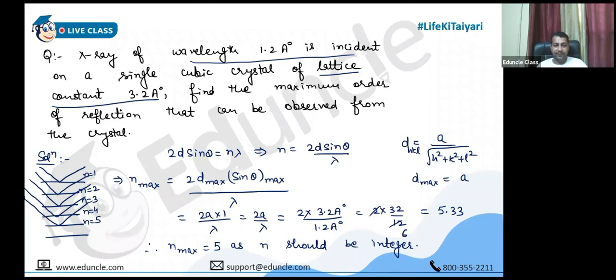Yes, sir. So that's why n is 5. We cannot take it to be 6. Always the lesser order, because it is not able to reach up to the sixth set of planes. That's why. Clear to all? So now we can relate these to other things also. Let us see how.